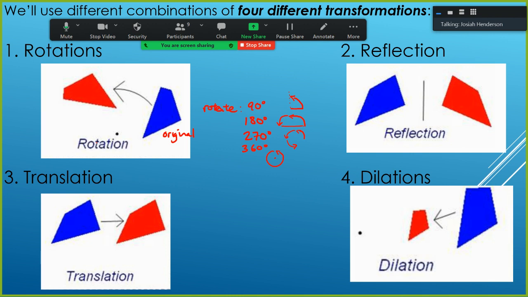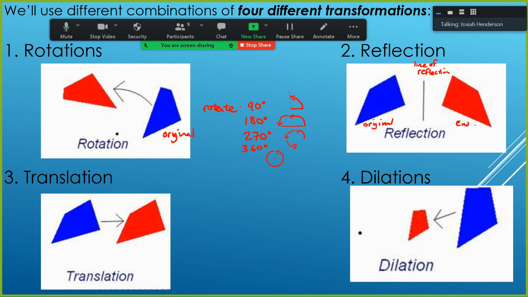So we're going to look at this in action in just a moment to get a little better hands-on practice with it. The second transformation we'll be using is reflection. This is simply folding your image across some line. Here we see our blue image, and then the whole thing has been reflected across this line in the middle. And then we see its opposite, like a mirror image on the right side here.